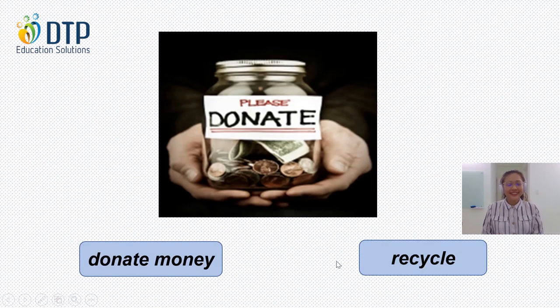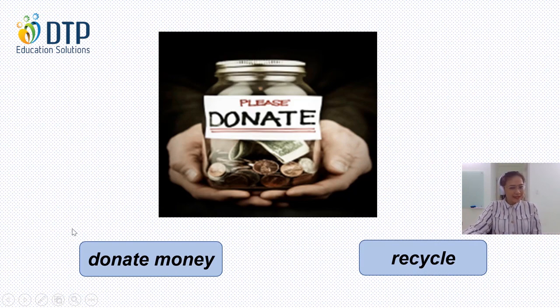Hi everyone. Now before getting started, let's play a small game to review the vocabulary that we learned. In this game, you have to look at the picture and choose the correct word. We have a picture here and we have two words, donate money and recycle.